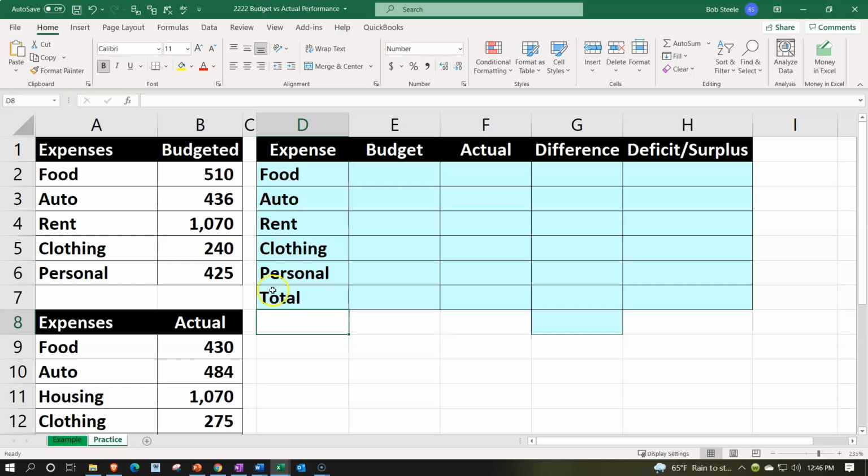Now also just realize when you have your categories, we've chosen food, auto, rent, clothing, and the personal. Now, there are some pros and cons to categorizations. We talked a little bit about categorizations. That's one of the most difficult parts on the personal side of things because there isn't any real standardization. There's more standardization on the business side, given we have the same kind of business objective. On the personal side, you might think, well, there's a trade-off between more and fewer categories is what I'm trying to get at generally.